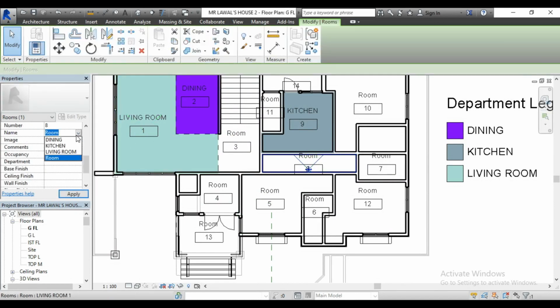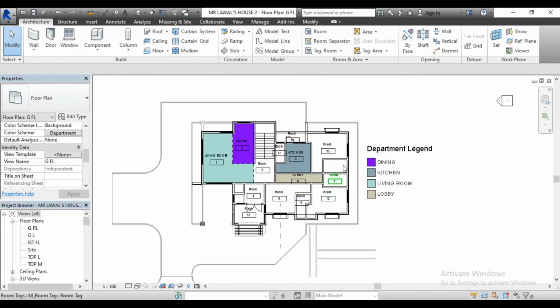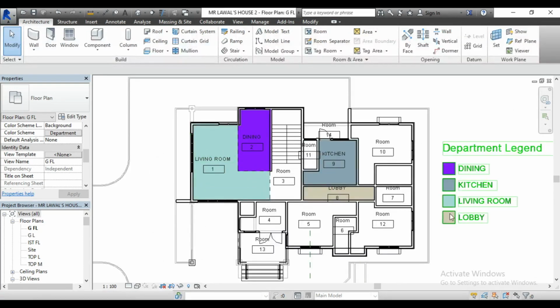For the lobby, I will also name it and call it the lobby. I have a department for it. I'm going to do the same for all the spaces. You can always change the color.